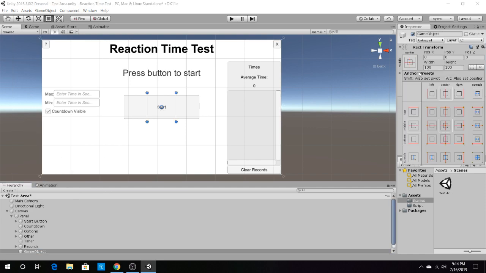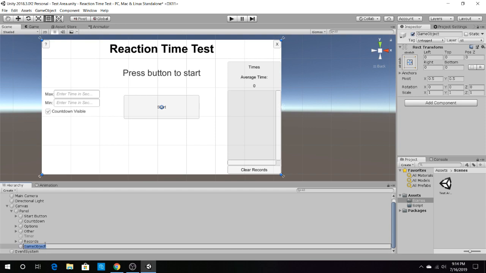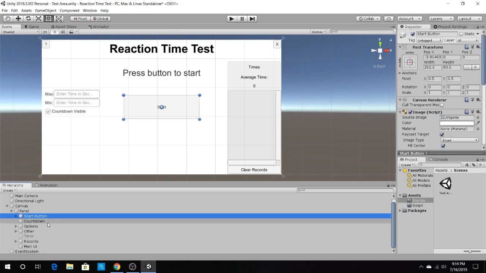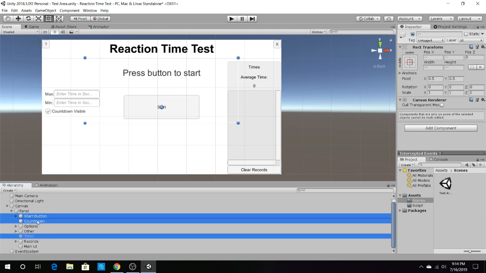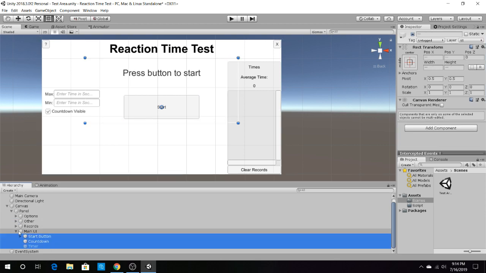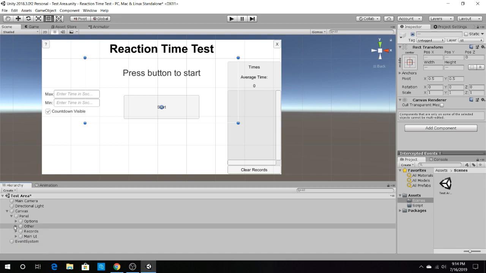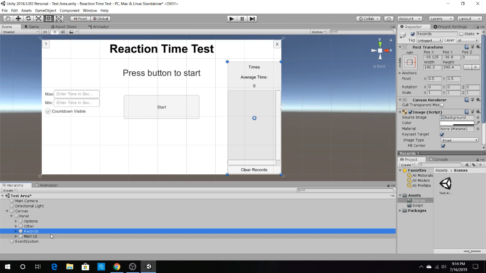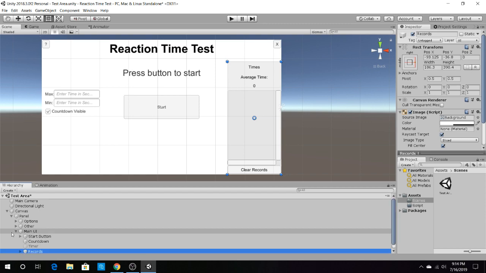This one will be main UI. It will consist of the start, the cooldown, and the timer, because that's pretty important. Actually, main UI will also contain the records, because that's kind of important.